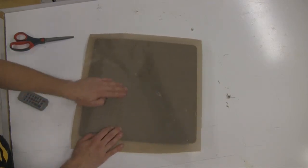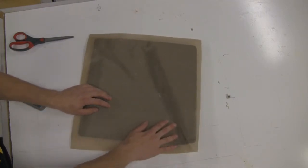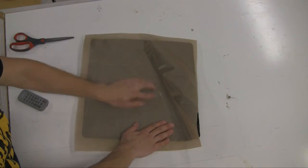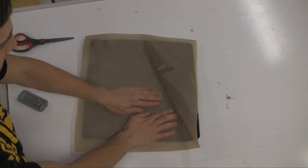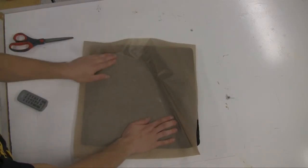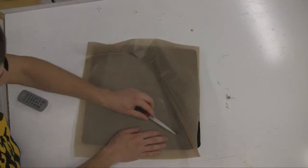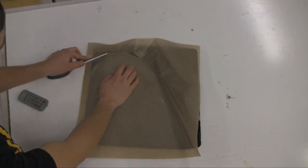Now if this was actual epoxy, you'd be able to see the epoxy soaking through this, which is what it's supposed to do. So we'll work our way up to the leading edge, pushing out any wrinkles and bubbles. It won't stick quite this well on real epoxy, but this at least gives you somewhat of an idea of how things are to be done. You want to make sure you get it pushed really well into the corners here. You can take some sort of edge like this to go along. You don't want to push too hard though, because otherwise it'll cut right through it.